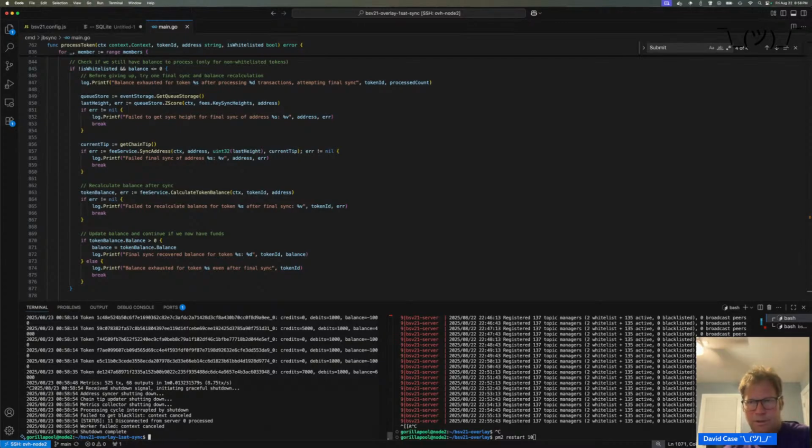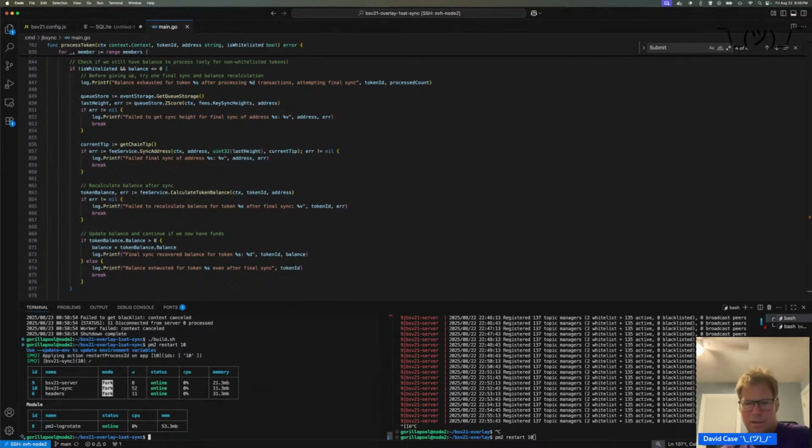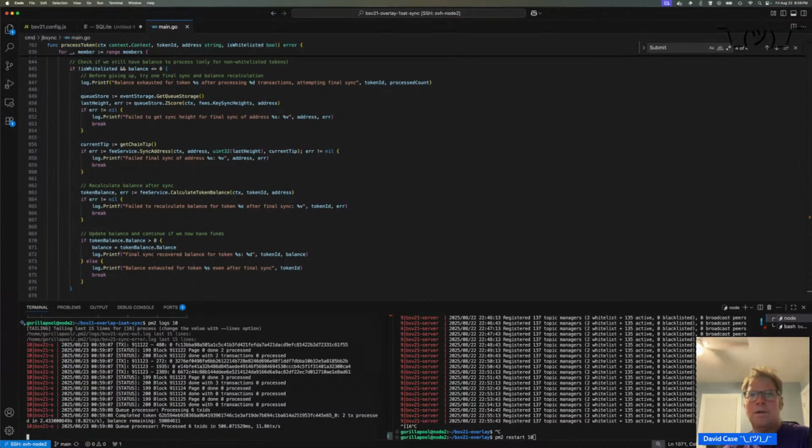Build. M2 restart 10. Okay. Now, if that fails with an SPV error, or stalls with an SPV error, that will be why, I think.